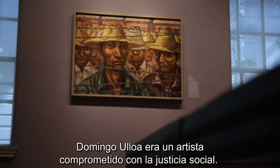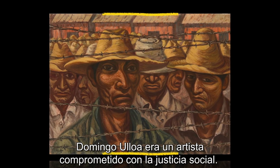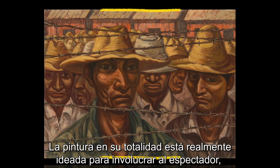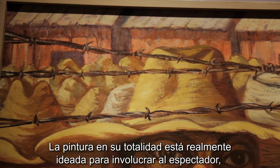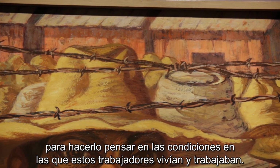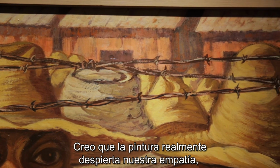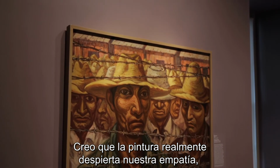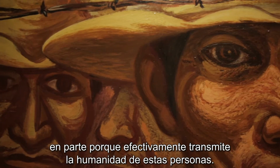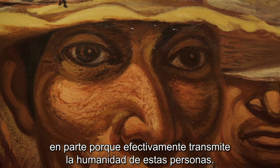Domingo Ulloa was an artist who was committed to social justice. The whole painting is really set up to engage the viewer, to have them think about the conditions in which these workers lived and worked. I think the painting really conjures our empathy, in part because it effectively conveys the humanity of these people.